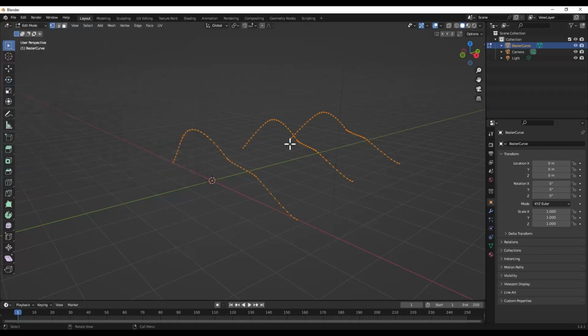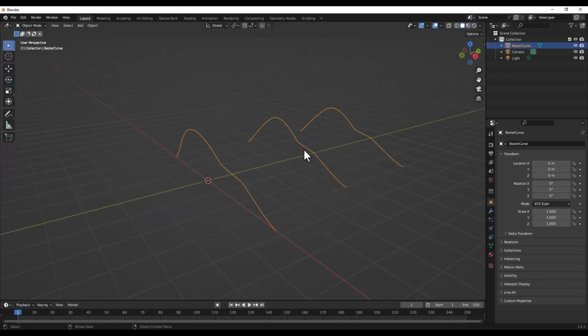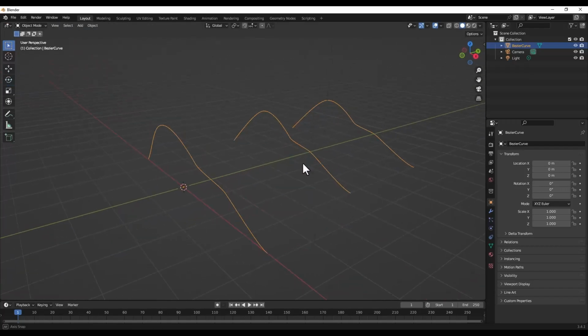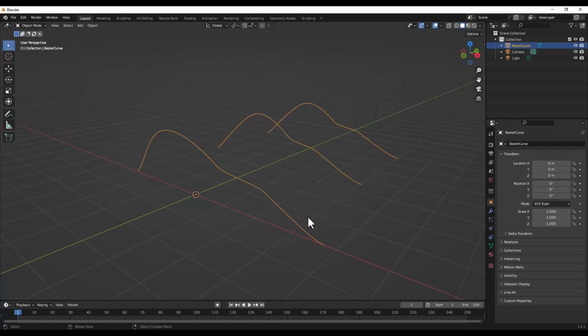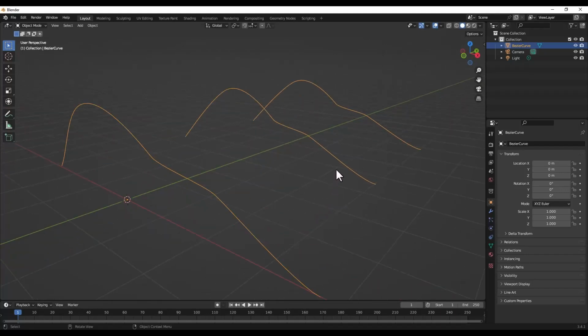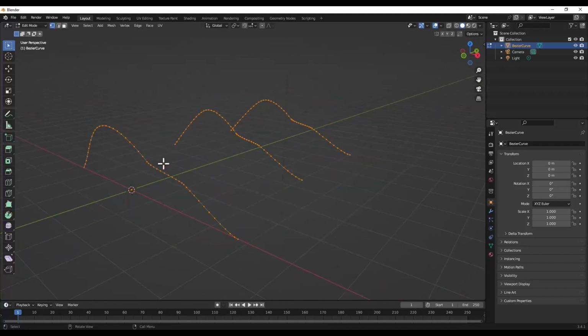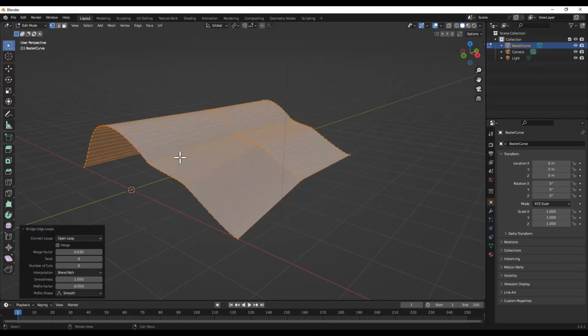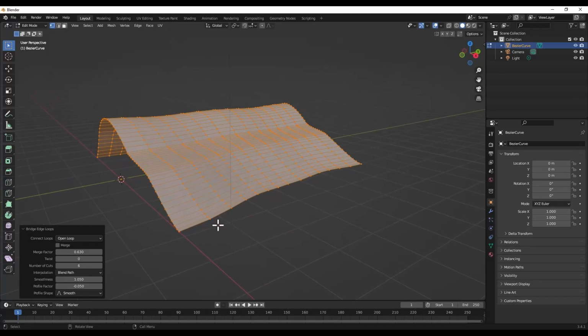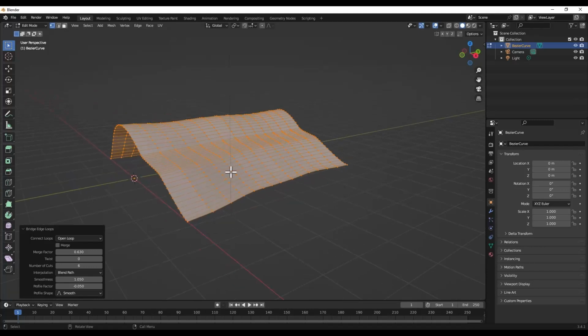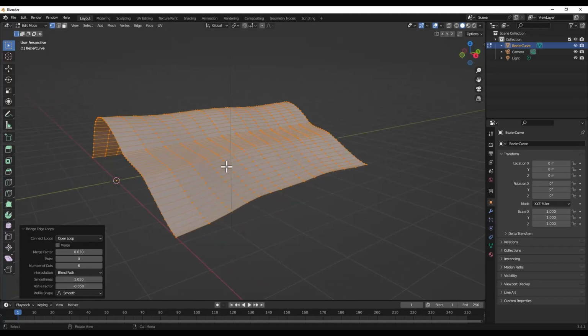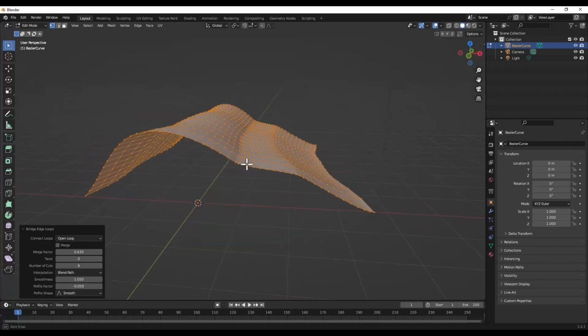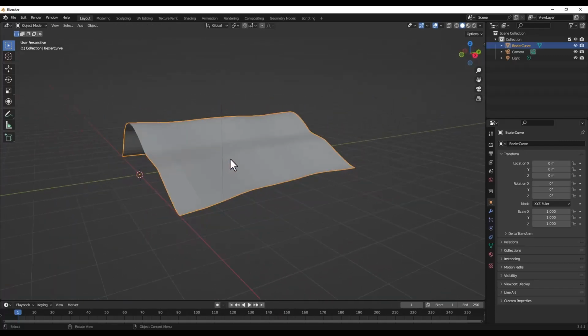Like this. Now we've talked in the past, we do have the ability inside of Blender, if you have edge loops like these and they are meshes, to tab into edit mode and then use the bridge edge loops function in order to generate a surface in here, right? And then you can add different cuts and other things like that. Now the problem with that is A, these have to be meshes, and B, you have really no control over editing this.